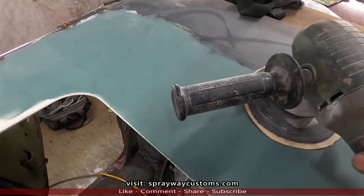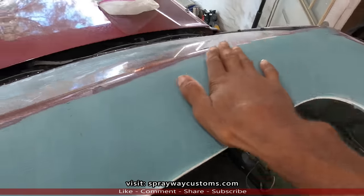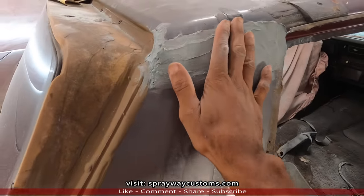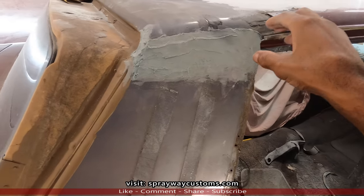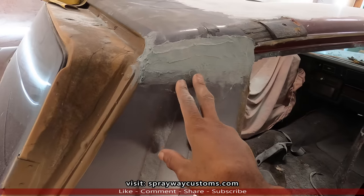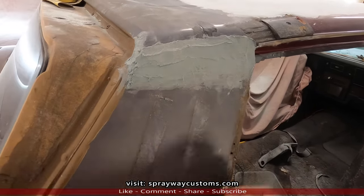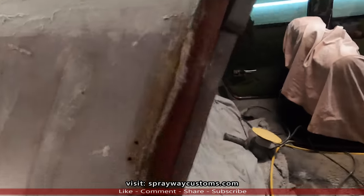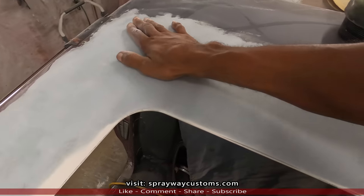Now I'm going to take the same DA with the same 60 grit and go over this here. Knock that top layer off. I also went ahead and put some fiberglass filler here. This is where the roof meets up with this metal here. It's a seam, and they just put some seam sealer. A lot of times this would be rusted out, but on this car it wasn't. The seam sealer was just cracked and some spots were missing. So I dug all the seam sealer out and put some fiberglass filler. Let me take it up here and show you what I done did.